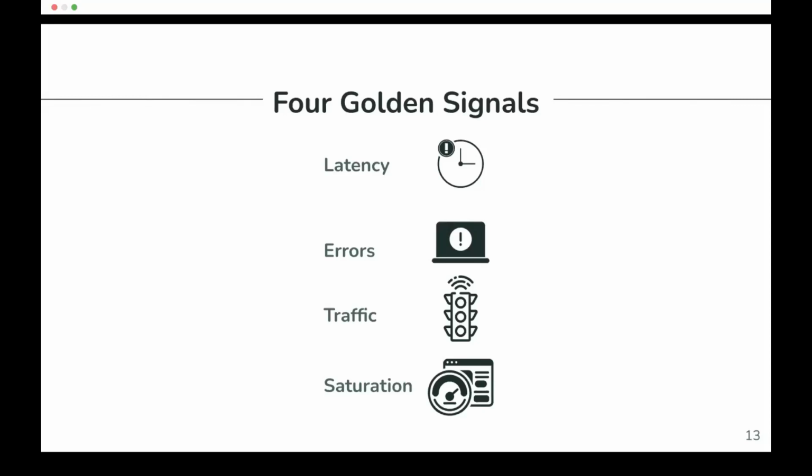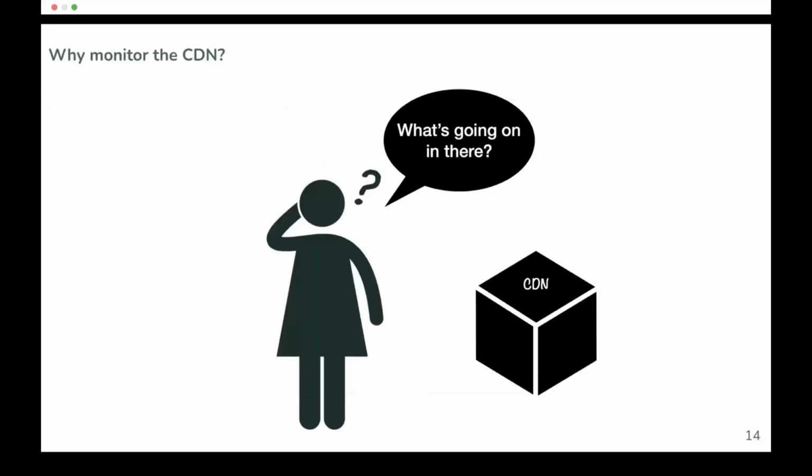So why go through the trouble of gathering these logs and metrics and keeping tabs on the four golden signals in the first place? Well, although CDNs currently handle an estimated 72% of all internet traffic, they are in many ways a black box. The physical infrastructure that makes up the CDN is operated by third parties and is largely outside of our control. Therefore, monitoring the logs generated from CDN traffic is one of the only ways to gain observability into this system. Let's see what it takes to crack open that black box and effectively monitor the CDN.